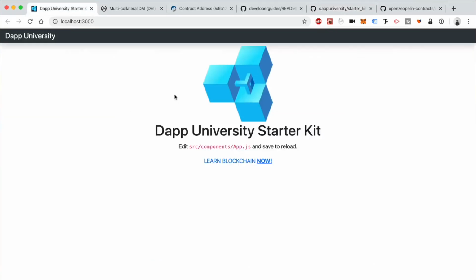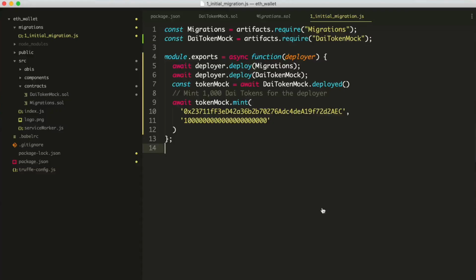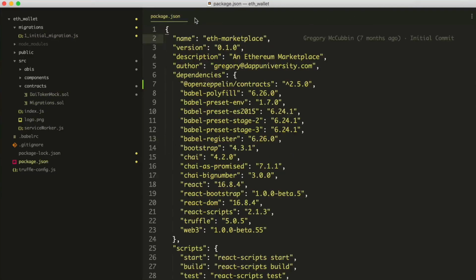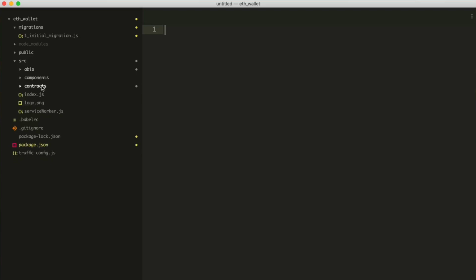All right, so what we're going to do is modify this code to build that Ethereum wallet that I just flashed upon the screen, okay? So there's several steps that we need to do in order to make that happen, but we've got all our back end done. It's really good. The smart contracts on the blockchain, all we need to do is connect this client-side application to the blockchain, pull the smart contract in, and work with it to build the wallet, create the transactions, show the transaction history, show the balance. So it's a few steps, but let's go ahead and get started.